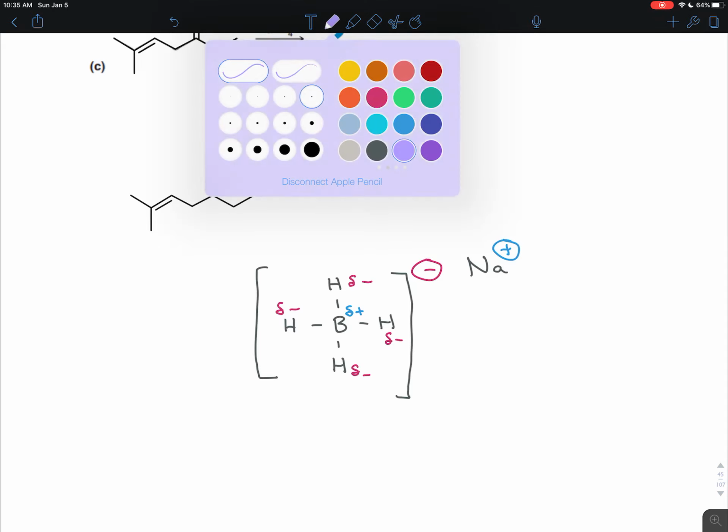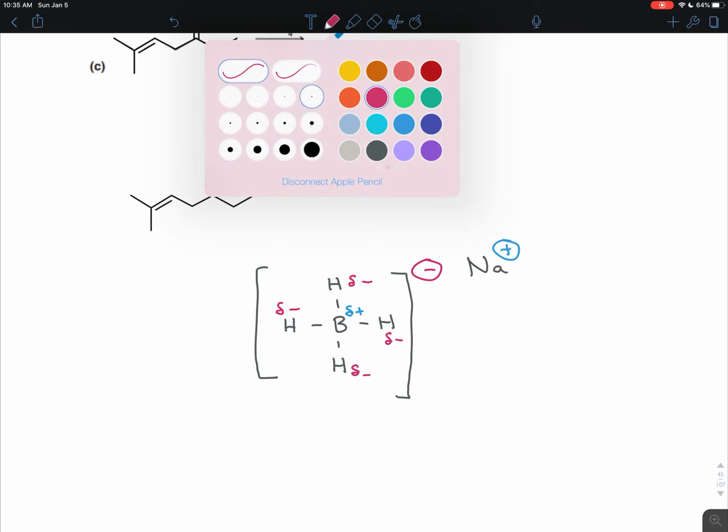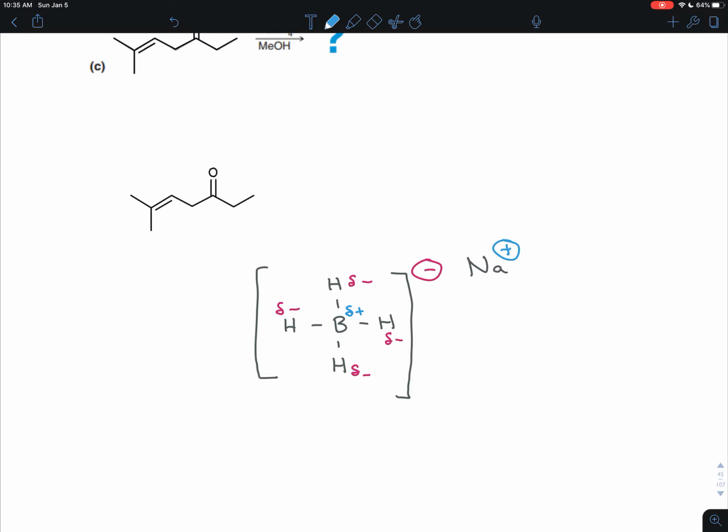And if we look at the ketone, and notice that this is a ketone, we have a carbonyl, carbon double bonded to oxygen, with a carbon on each side of the carbonyl carbon. So we have a ketone. If we look at the ketone, we'll notice that the carbon is losing electron density to the oxygen. The oxygen is really electronegative. It pulls electron density to itself, becomes slightly negative, and the carbon it's bonded to becomes slightly positive.